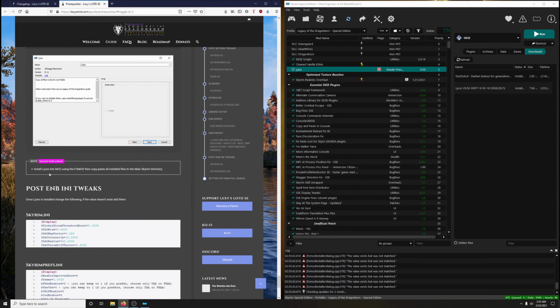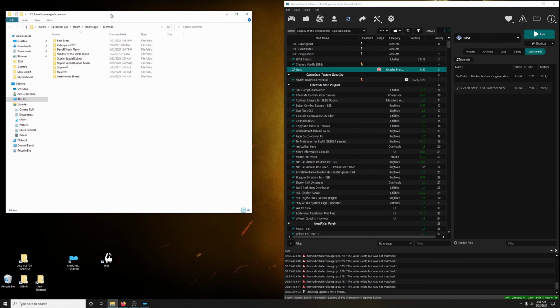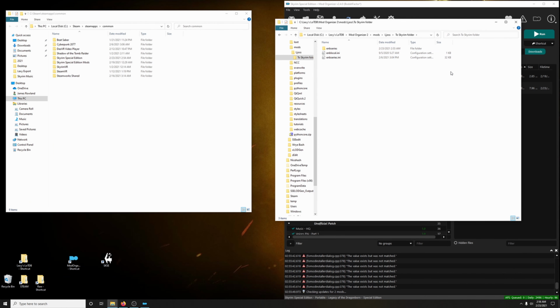Okay, and the special instructions here: install LJOS into MO2 using the full mod, then copy paste all installed files to the main Skyrim directory. So in preparation for that, let's open up our Steam. Okay, right click on LJOS where we installed it, open an Explorer. Then, yeah, go into Skyrim folder and just get that ready.